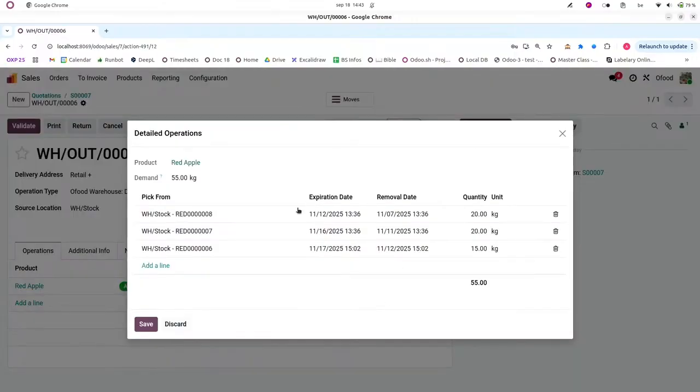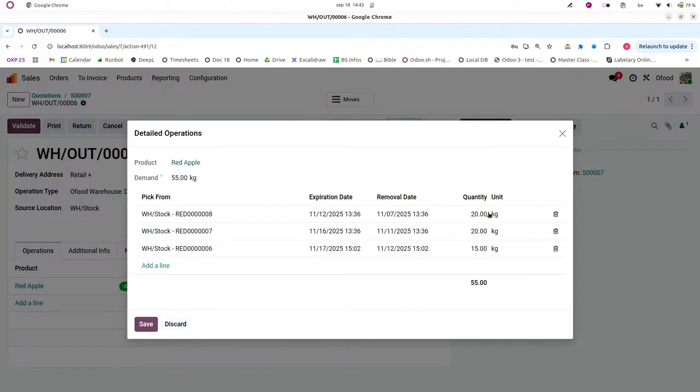And here there is an interesting thing, it's based on the FIFO method. You remember when I defined the FIFO, first expiry, first out? Here you have the concrete example. When you look at the stock, taken first is lot number 8. So it means that even if I receive my lot 8 after my lot 6, in my reception, since lot 8 has an expiration date shorter than lot 6, it will be taken into account first to be sent to my customer.